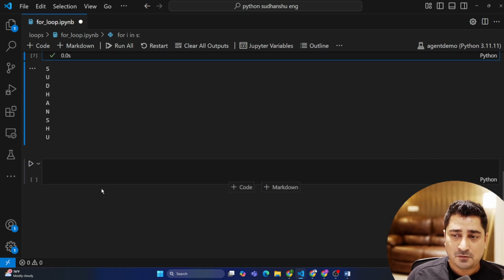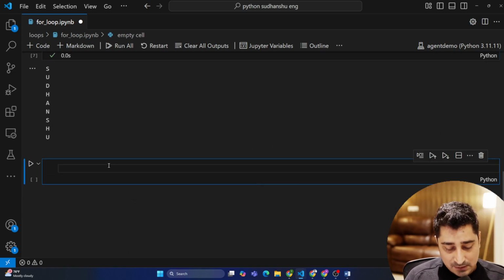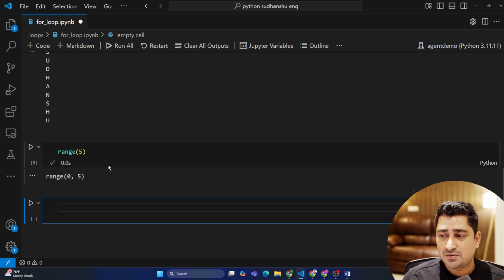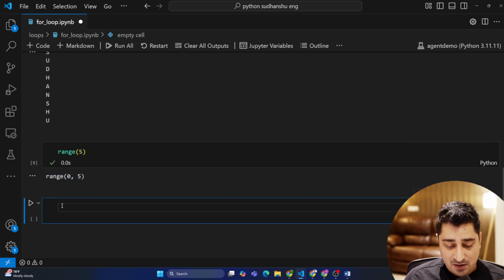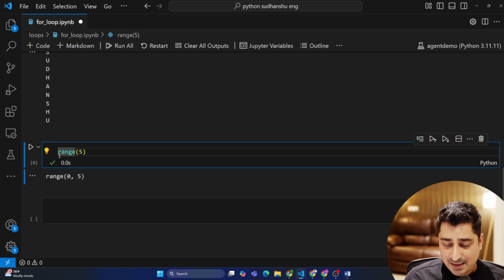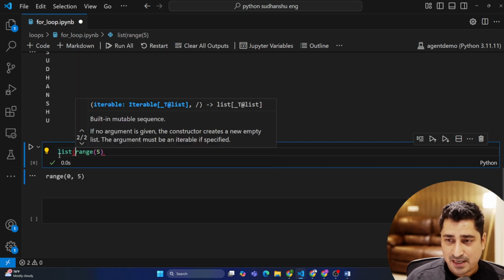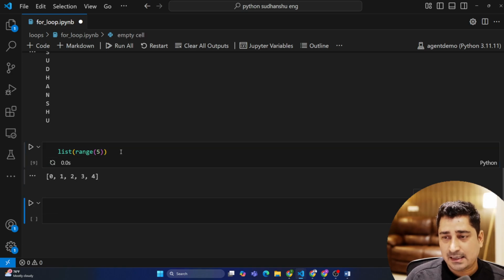Simple, in automated mode. Now there is a function called the range function. Basically, the range function is a generator function. It generates the data. If I write range of 5, it is going to generate data starting from 0 till 5, excluding the upper bound. Remember it always. So excluding 5, it is going to generate the data. If I want to see what is inside the data, I can do a typecasting and then show you the data.